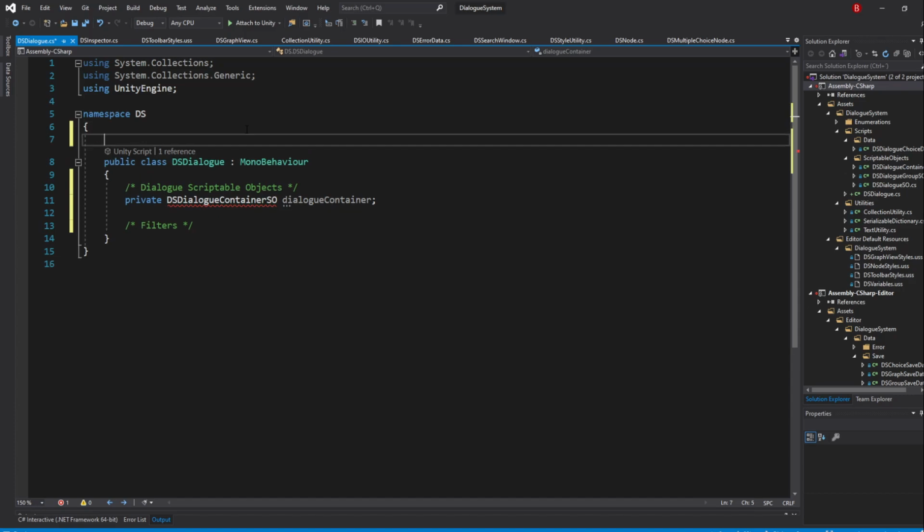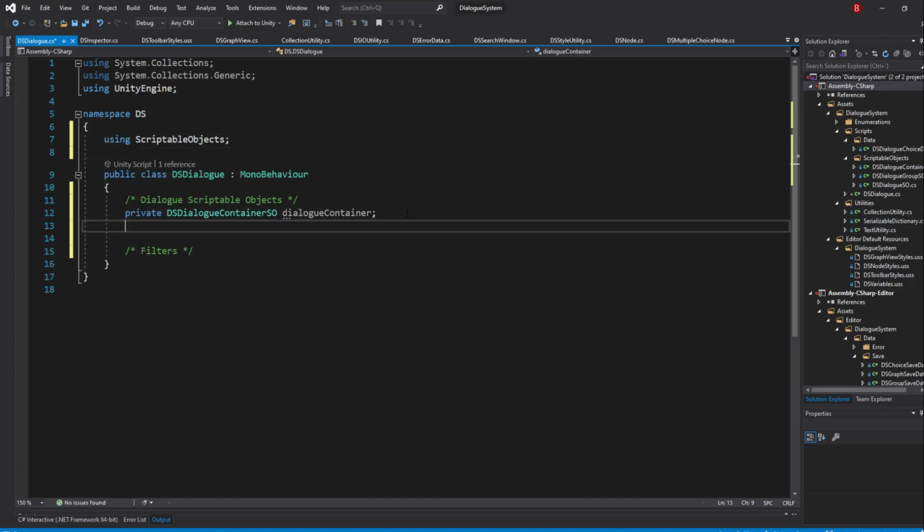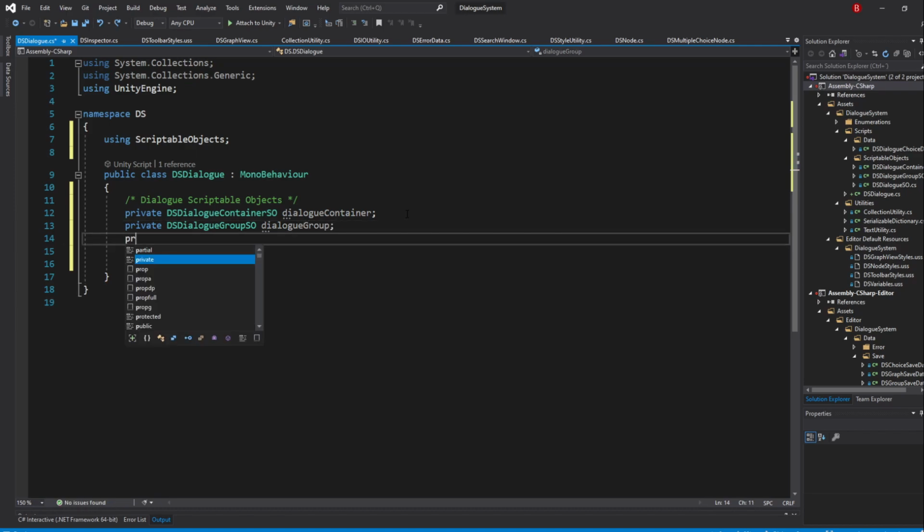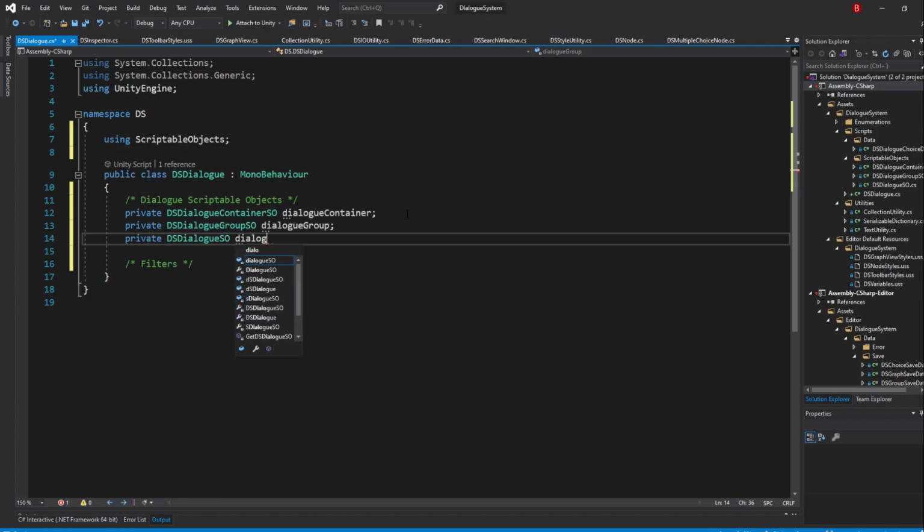Make sure you import the scriptable objects namespace. Then create another private variable of type DSDialogueGroupSO, to which I'll name dialogGroup. As the last scriptable object variable, create a new private DSDialogueSO, to which I'll name dialog. Make sure this last variable is of type DSDialogueSO and not DSDialogue.